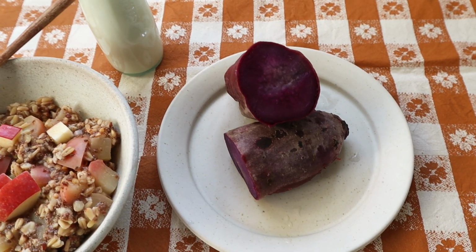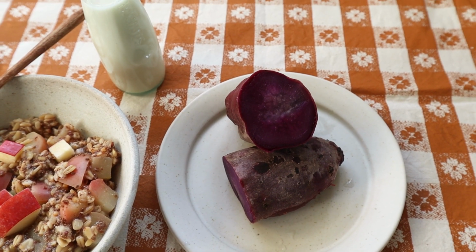So something extra, a good tip if you get hungry very easily throughout the day, is I'll just add a sweet potato. It could be red sweet potato, white sweet potato, and purple sweet potato is absolutely delicious as well. Add a sweet potato either to your breakfast, maybe even to your dinner. It's a good tip for people trying to lose weight, because a sweet potato really fills you up for the day. It's a carb that's slowly digested, and so you feel full.